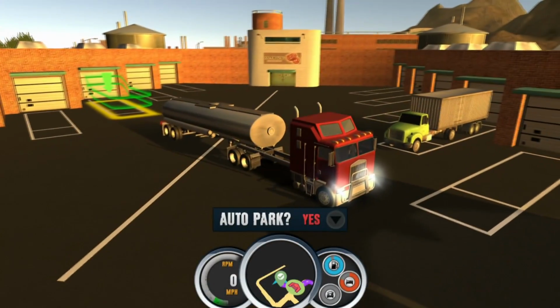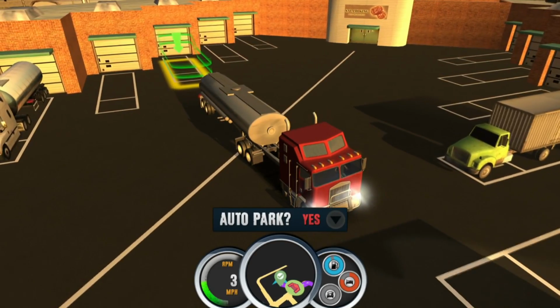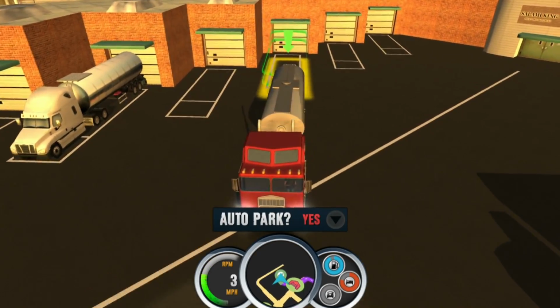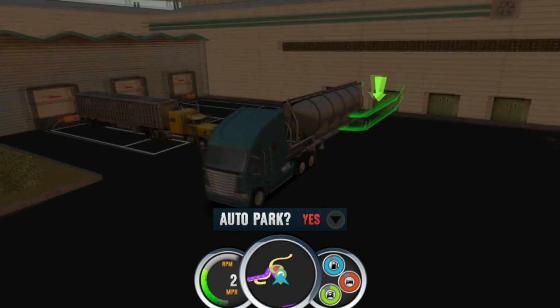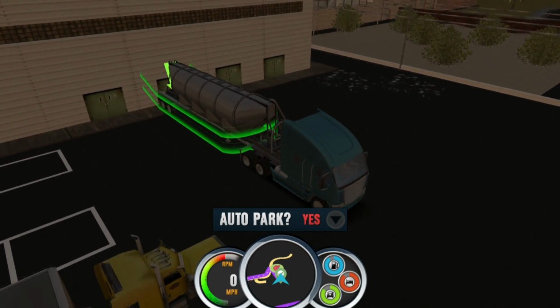But let's get away from that and talk about the driving and simulation elements. Picking up and dropping off loads is very similar to ATS, where once you have a load, you back up to the trailer to attach, and you can also pull in and back up the trailer to deliver it. And for those not so good at backing up for deliveries, there's also an auto park feature that cuts a little bit of your payment but parks for you.